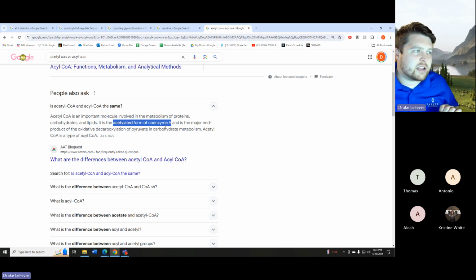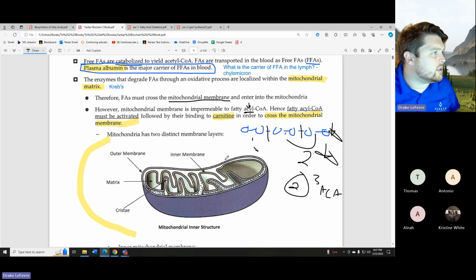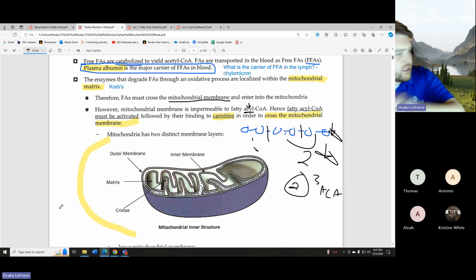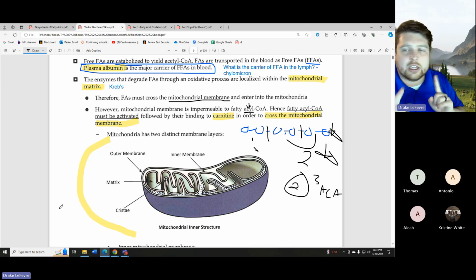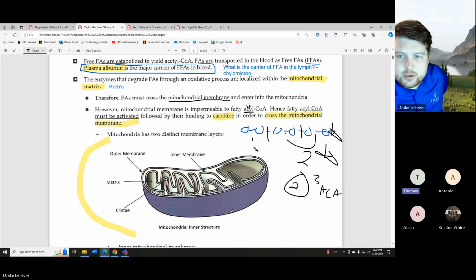So a lot of times you'll have answer choices where, when I find a good question about that, I'm going to write myself a note, because he'll have different answer choices. Like he'll have fatty acyl-CoA and then he'll have acetyl-CoA. And that's when you need to look at it and be like, okay, what are we talking about? Where are we right now? Are we going from pyruvate into the Krebs cycle, or are we doing more beta oxidation with fatty acyl-CoA? Are we more specific or more general? Does that help?